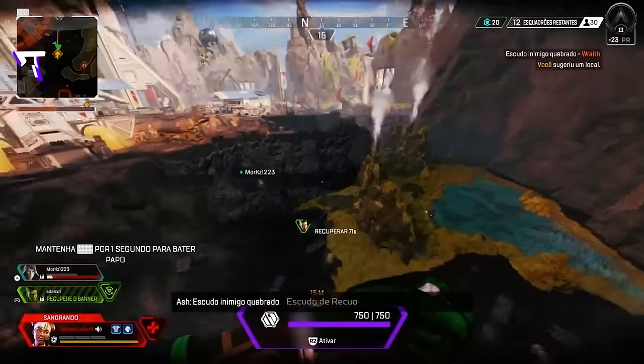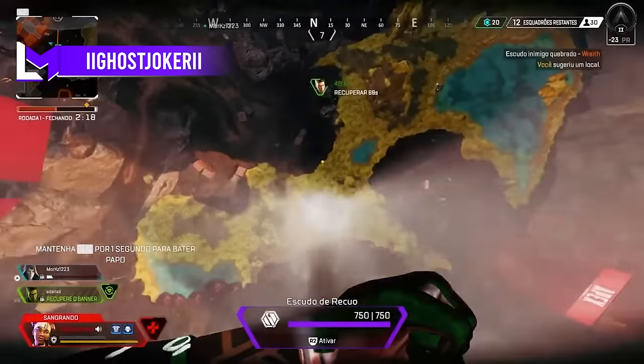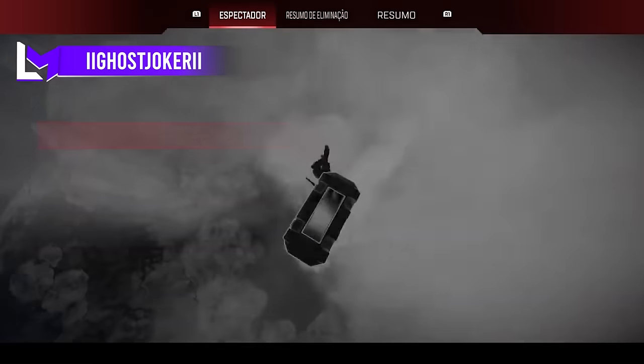The best way to mess with the enemies and torment them from the grave is by finding yourself a geyser and making sure your loot box ends up in the middle.